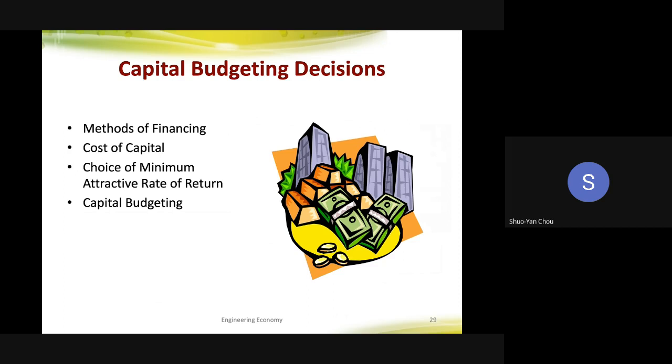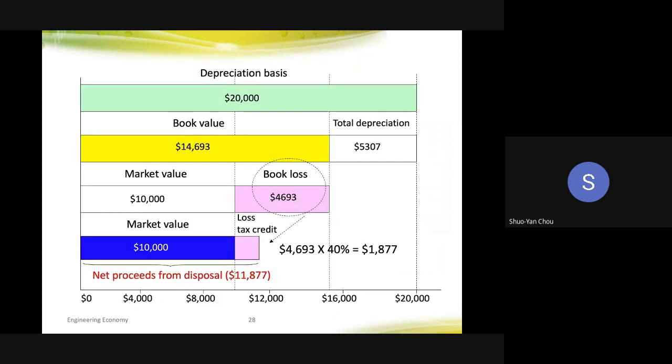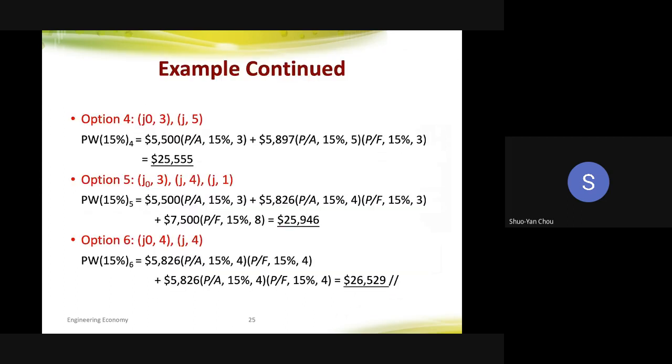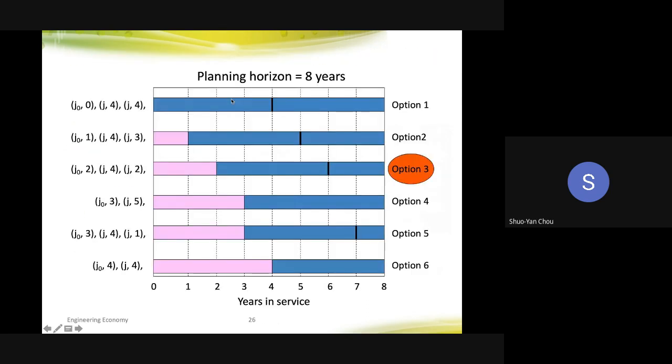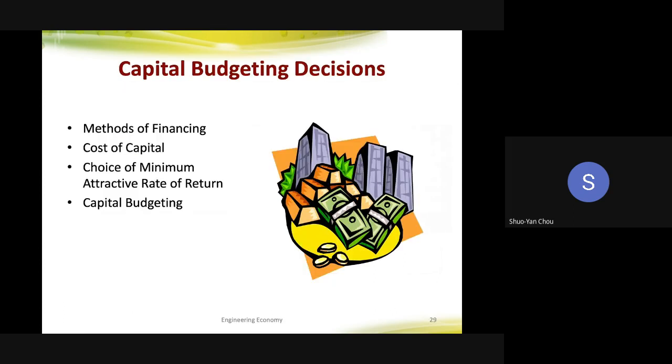Capital budgeting is very similar to what we had. That is, we have a finite planning horizon. In capital budgeting, it means that we have a finite budget. Right? Earlier, our decision didn't involve a finite budget, and our decision was only on mutually exclusive projects. That is, we will only choose one out of many, the best one out of all the alternatives.